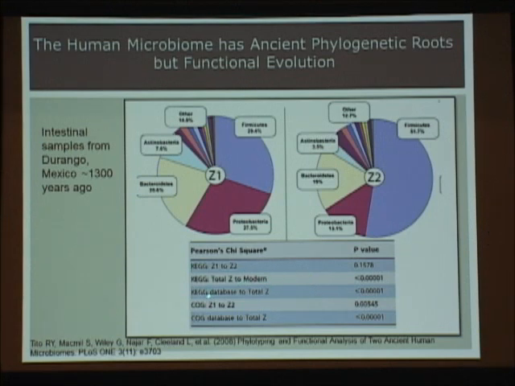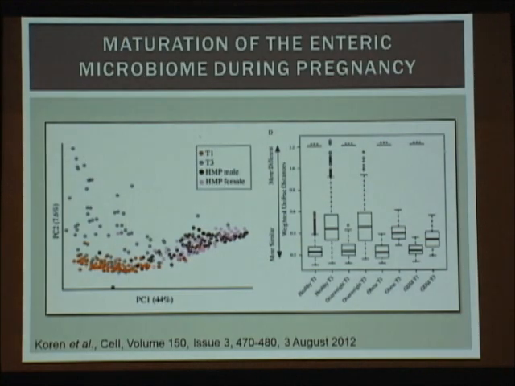But when they then did analysis of the KEGG functional groups compared to modern groups, so they sequenced everything and asked, how similar functionally might this be predicted to be compared to modern humans, they found that they're significantly different. Now, I can't say that that's a human genetic evolution thing. It could be dietary as well. These were probably primarily a hunter-gatherer population. But it shows that there is a major difference between the modern industrialized world in terms of function, while our composition is the same. So the organisms are probably contributing differently because of difference in speciation.